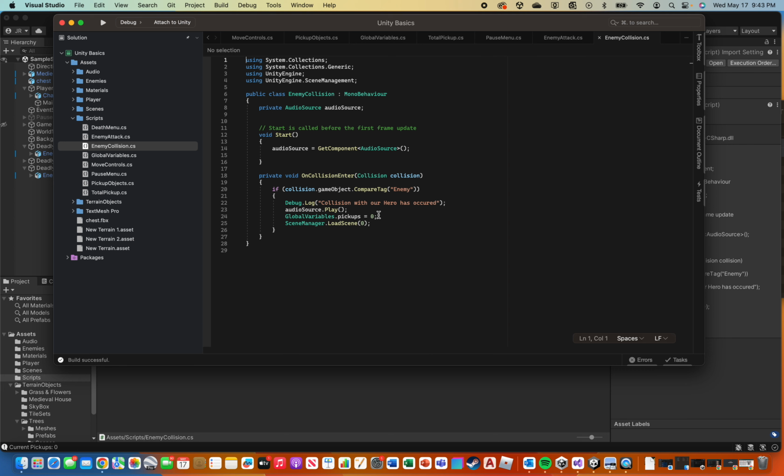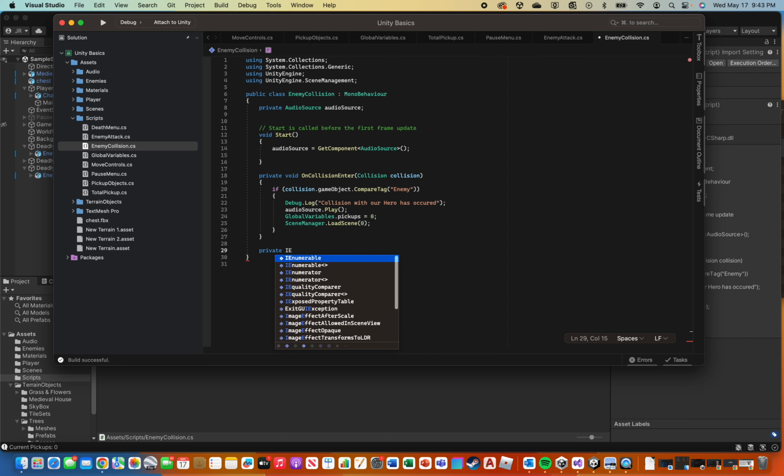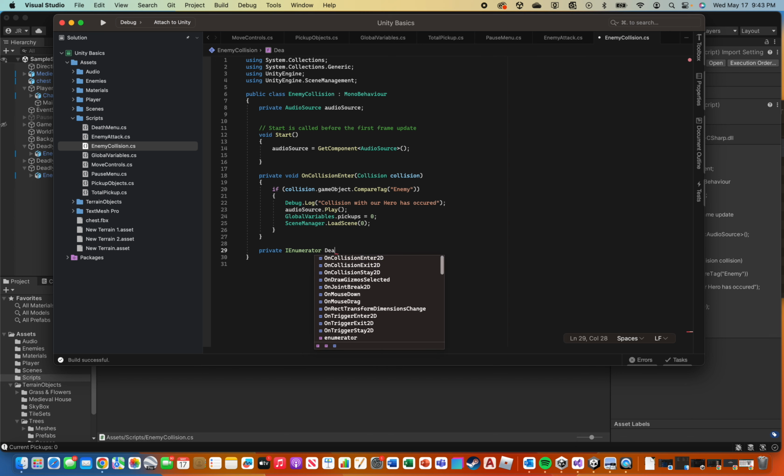Okay, now coroutines are basically methods that you create outside of all the rest of your methods that you call whenever you need them. So the way we create this is quite simple. We are going to create a private, and you can call it whatever you want, but we're going to use a special one called an enumerator. Okay, this is a special type of method, and it's going to be called death. All right, so put it like that. And it looks just like our other methods, but this one can serve us a specific sort of special function.